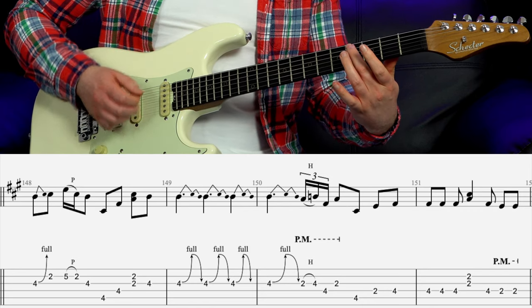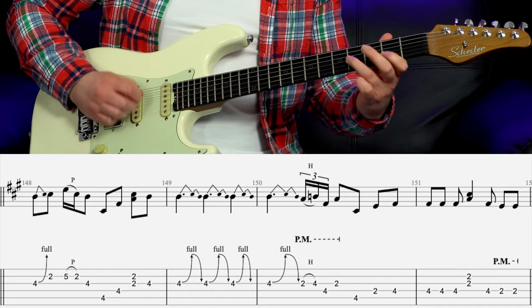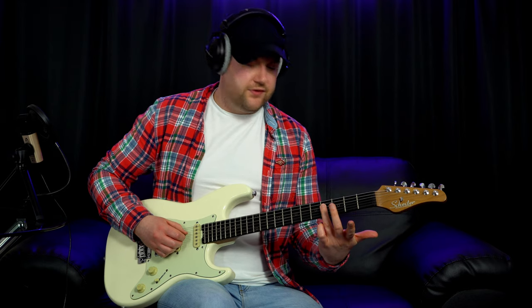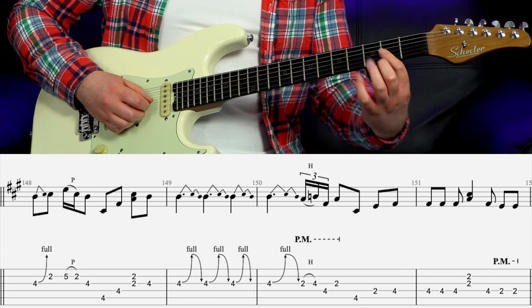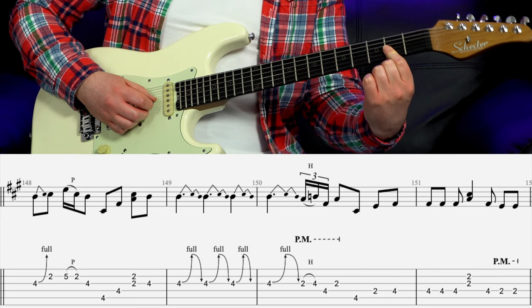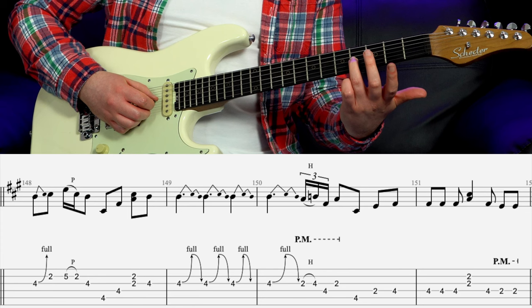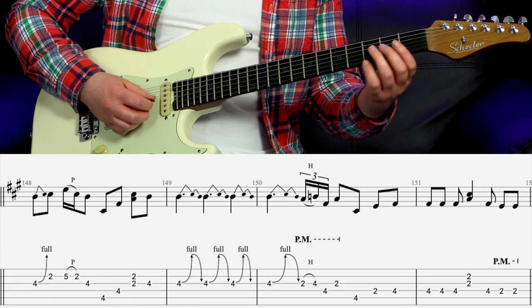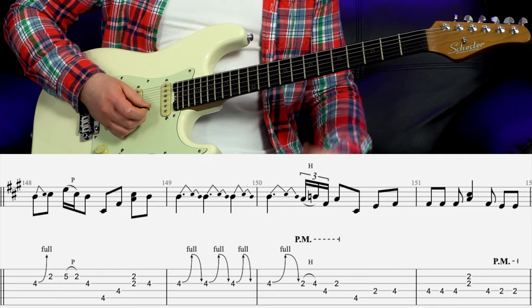is we're going to reach with our 2nd finger over to the 4th fret of the 5th string. And then we're going to play the 4th fret on the 4th string with our 3rd finger. And then we're going to flatten our 1st finger, so barring the 2nd fret on the 3rd and 2nd strings. Like that. And then we're going to play the 4th fret on the 3rd string with our 3rd finger. So this whole bar sounds like this. Slow.